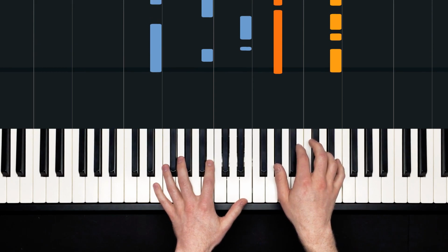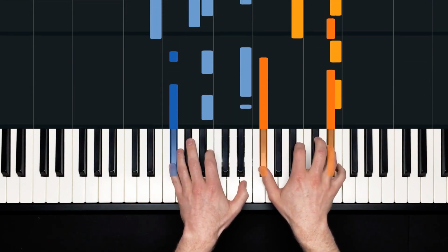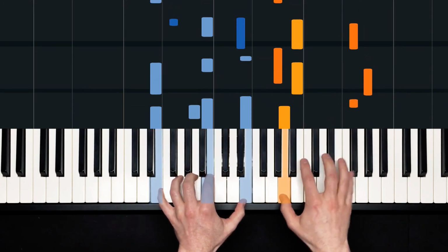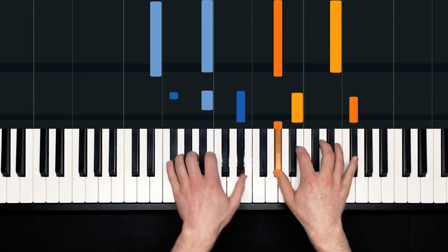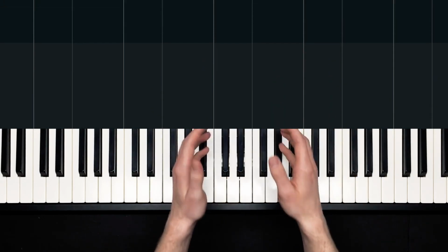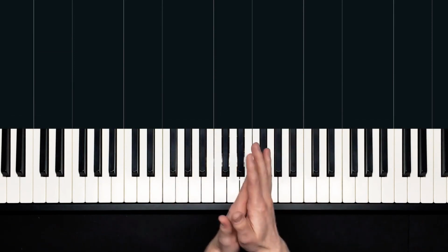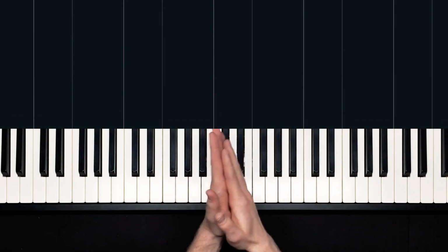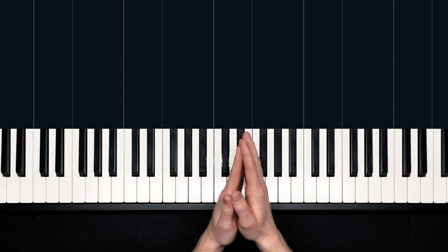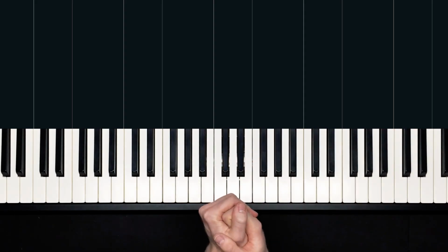And then eventually we'll be learning the verse, which sounds something like this. Etc. So this is a melody version lesson. Normally we feature accompaniments or accurate piano transcriptions, so the exact piano part from the recording. But there was enough demand for a separate lesson on something that could stand alone. You might be able to hear the vocal line ringing in the top voice of the piano right there.